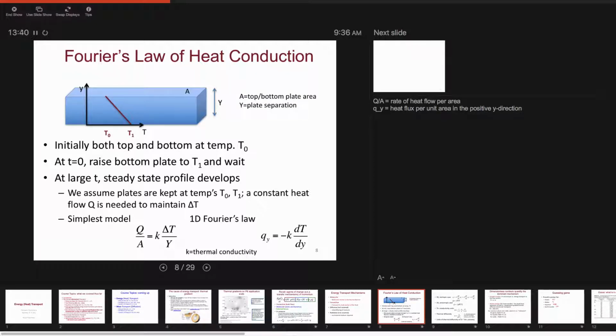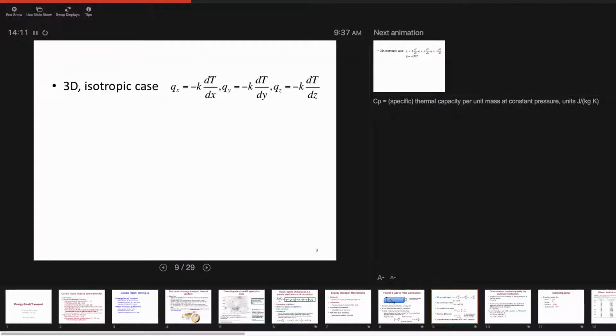Here I have only one direction that I'm considering, but this is essentially a partial derivative in the y direction. Okay? So my flux in the y direction, which I'm looking at as quantity per area, and whenever I'm looking at the total flux, I'm going to have to integrate over an area, that qy is minus k dT dy. Cool. So this is what we know already, really. Not much has changed. So that's it in 3 dimensions.